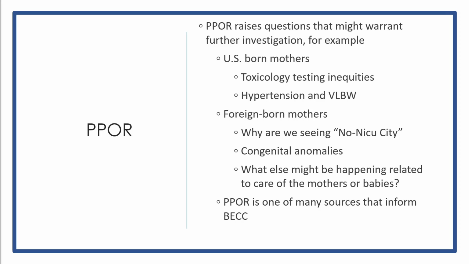For foreign-born mothers, we might ask, why are we seeing no NICU city in a metropolitan area that has 7 or 8 level 3 and 4 NICUs? What's happening with the congenital anomalies? Why might there be more in this population? And what else might be happening related to the care of the mothers or babies?